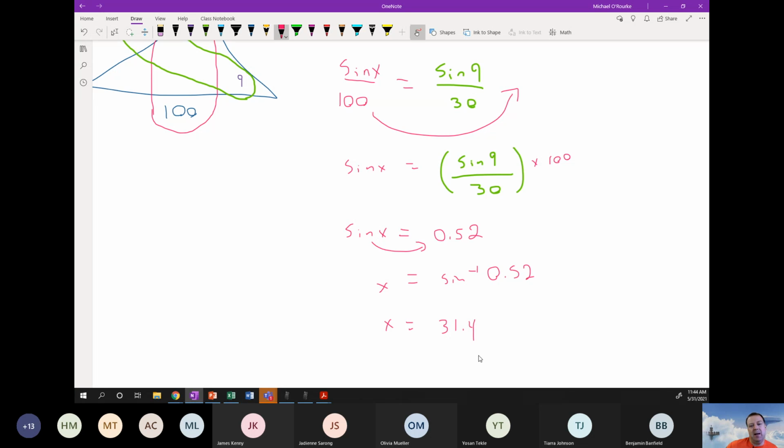So that is how to do sine law. And there's the 2 questions, essentially the only 2 questions I can ask you. I can ask you for a side or I can ask you for an angle. How do we feel about sine law as a whole? Out of 5, how comfortable are people feeling? I haven't heard from T in a little bit. Brandon, you're 3, okay.